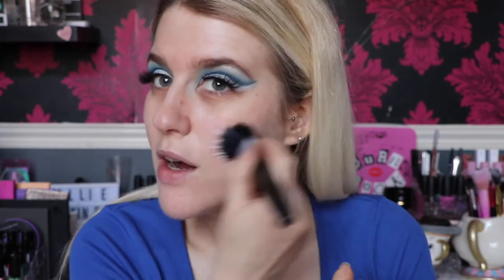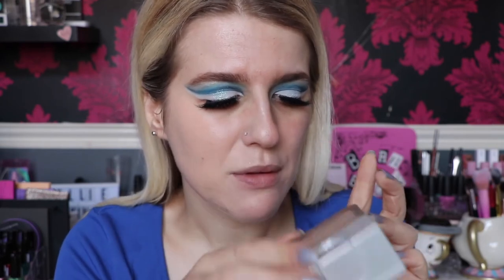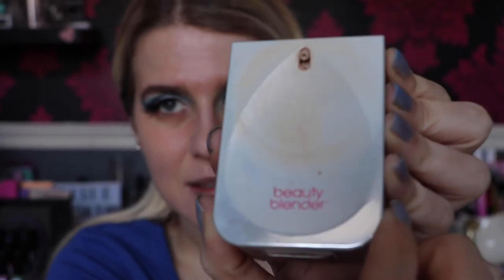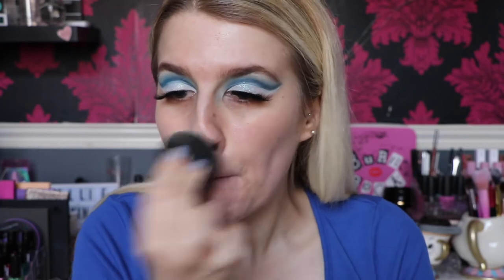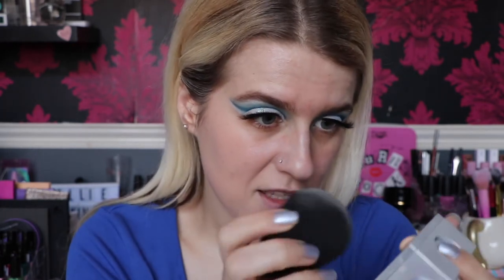For primer I used the Nymphom Fab Rose Gold Essence, took it on a brush and just went all over the face. For foundation I'm going to use the Beauty Blender Bounce Foundation in shade 1.30. It does get a bit gunky in the nozzle area which is not ideal. I'm taking it on a Beauty Blender and just pulsing it into the skin. I do like the fact that it comes on a little palette with a lock button - that's really nice.